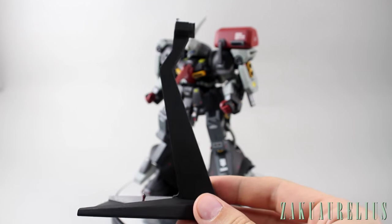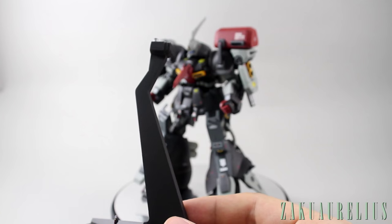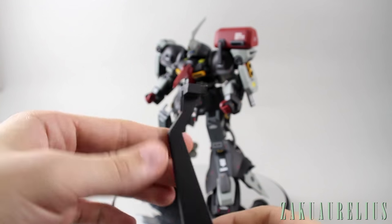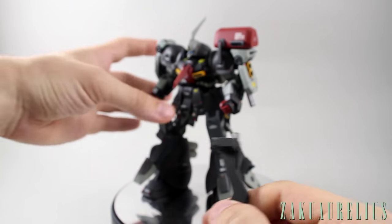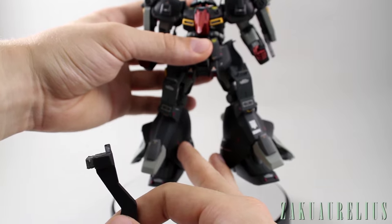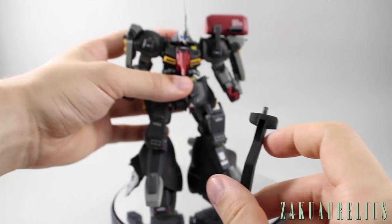Then we have the base. This base actually comes with the old 1/550 scale New Zeal, and I just modified it to work with this. Basically, what I did was use a peg here at the top and then just drilled a hole up underneath there. The reason that it has this large flat area at the top is because, as I said before, the legs of the XekuEins are too heavy. They just fall straight down. So if you want to have it up on the base with its legs out at all, I needed to make this top of the base like that so that it would forcibly separate the legs. So that's why it's built out like that.